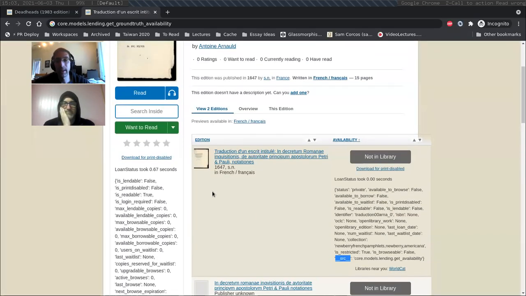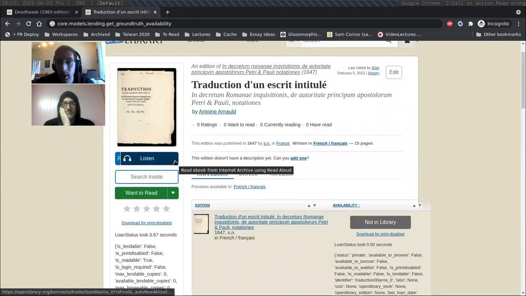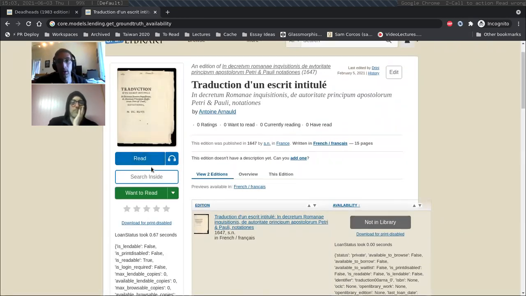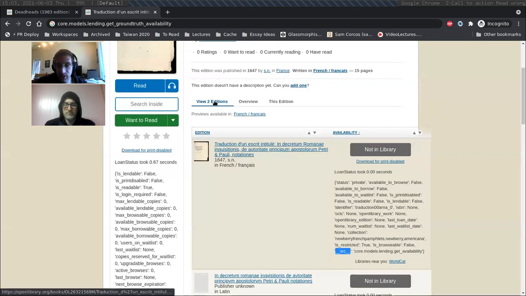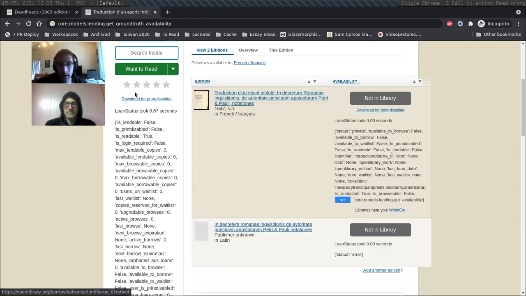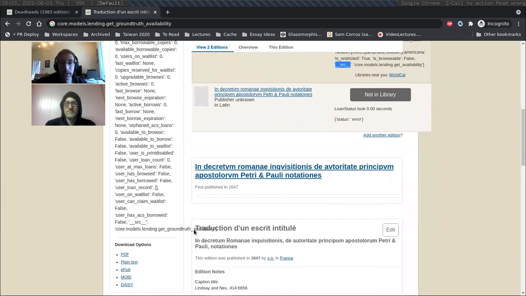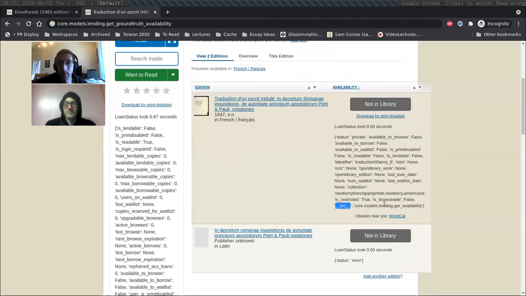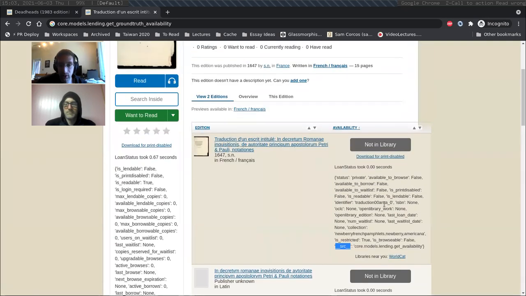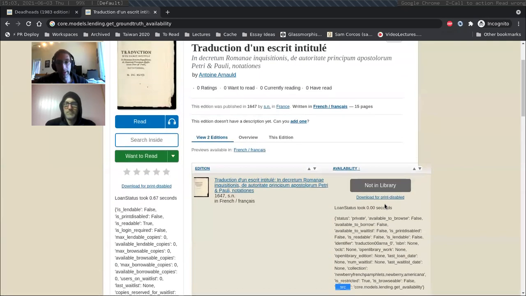So usually, let me explain why there happens to be a difference here. When we're on a book page, we need this value to be perfectly accurate, right? So we can't cache it. This has to be the status of the book right now. But if we have a book that has 100 editions, we can't call the super accurate, what we call the ground truth availability API every time for 100 or 1,000 different editions. And so we have two APIs.